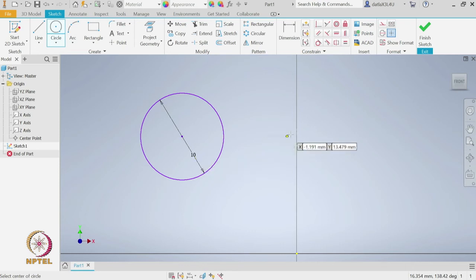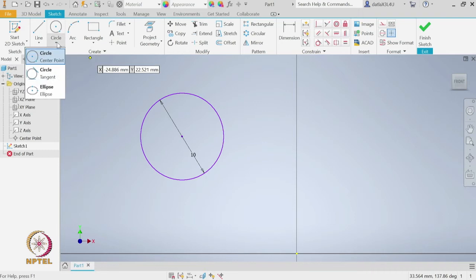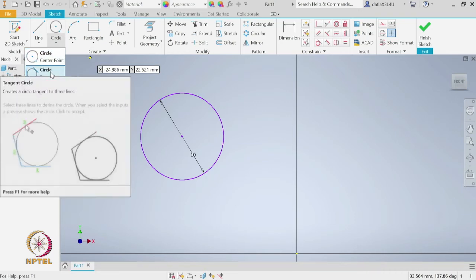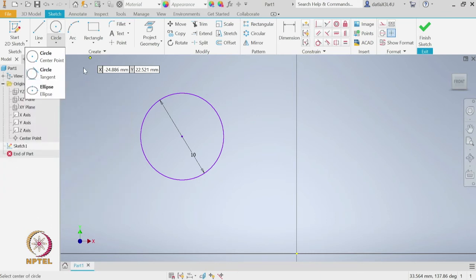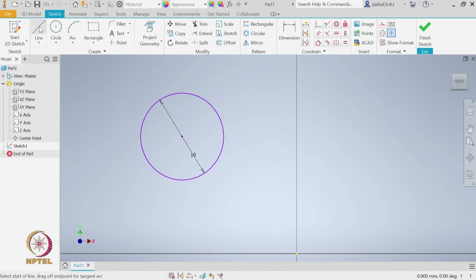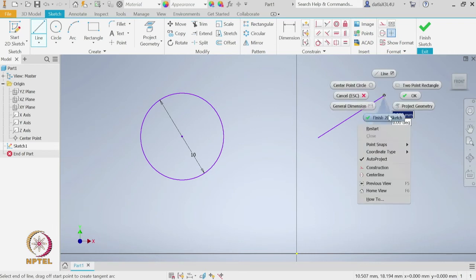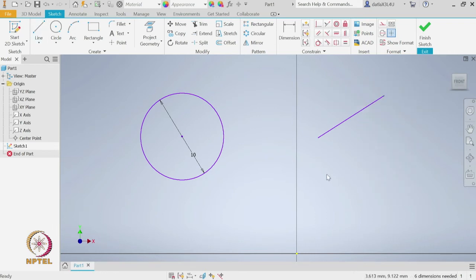Okay. Similarly, we can use the second method, but before we use the second method we need to make 3 straight lines and ask to fit a circle between those 3 straight lines. So, let me go back to the line again. So, this is the first line, I click right click and say OK. Again another straight line.